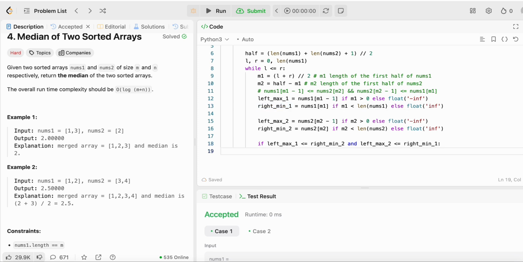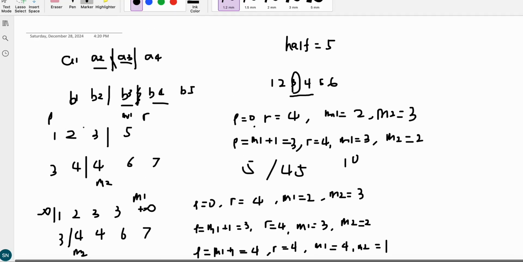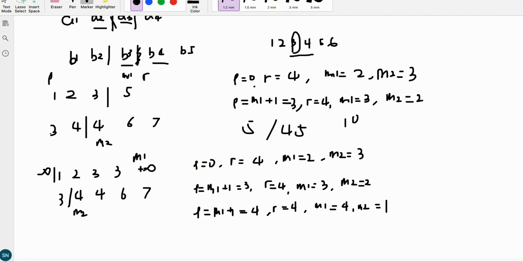And there are two possibilities. One is the total number of elements in the array is odd. In this case, we just take the greater element among 3 and 4, right?